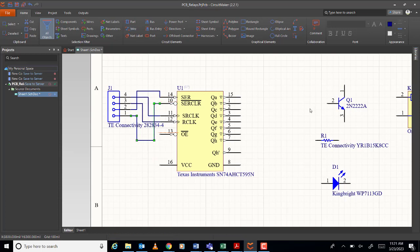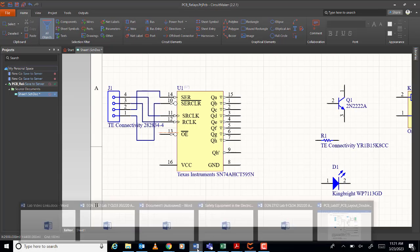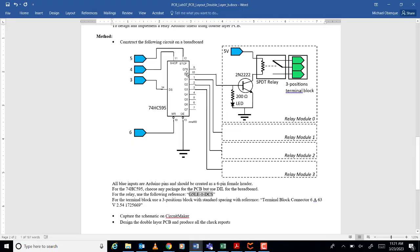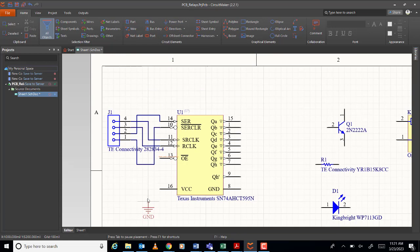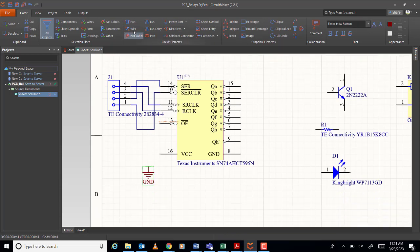Okay, then what else? Ground first. Okay, then don't forget the ground. So ground will be here. Which number? 13? Only 13?